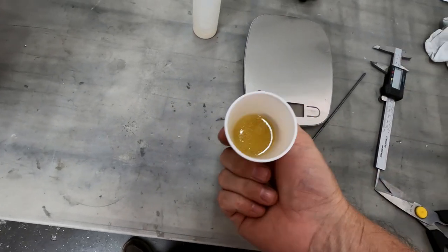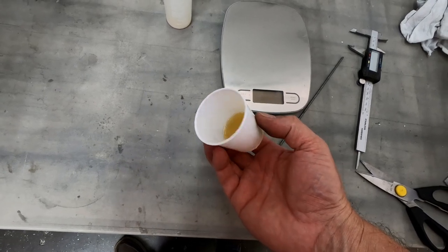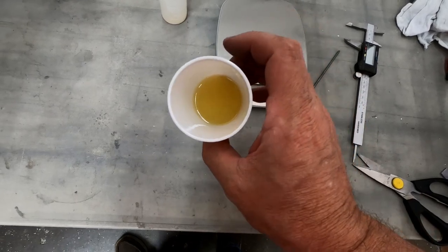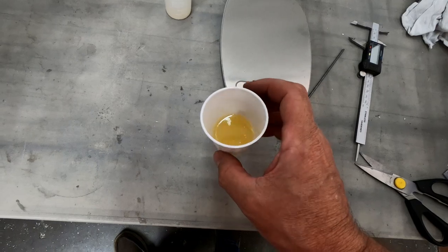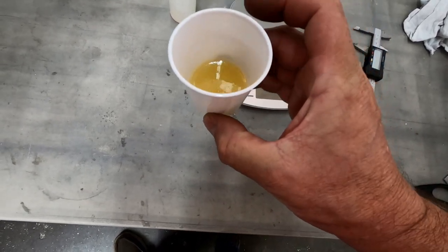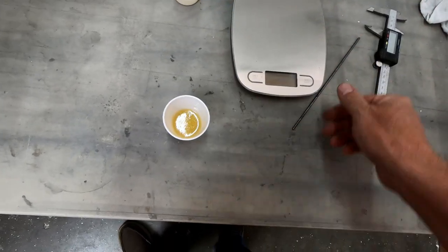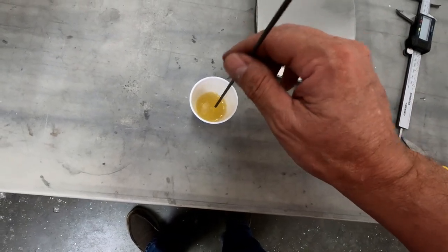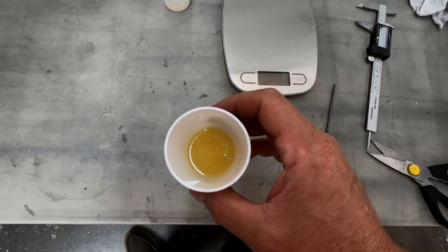I thought I'd show this to you. I went ahead and mixed up a total of 20 grams of this rubber material, this 75 polyurethane. I've let this sit here for maybe an hour. It's already hard. I wouldn't say it's obviously fully cured, but it's actually rubbery and stiff like rubber. It is not liquid at all. I found that very interesting. So this actually does cure fairly quickly.